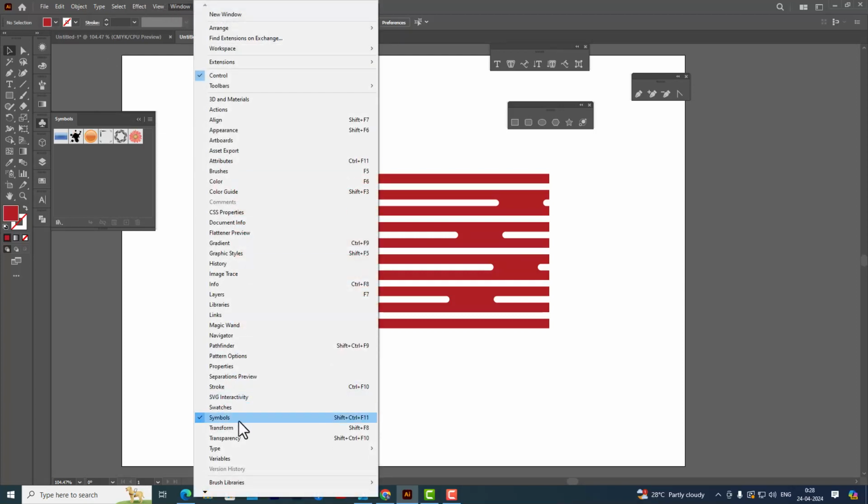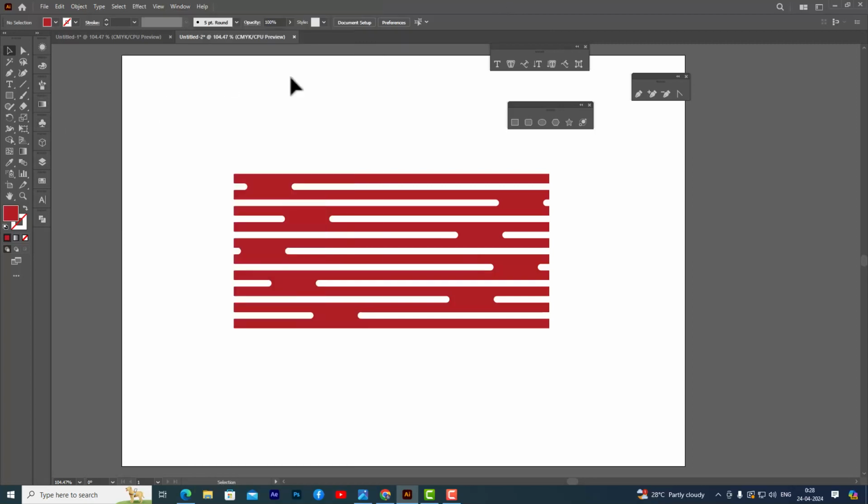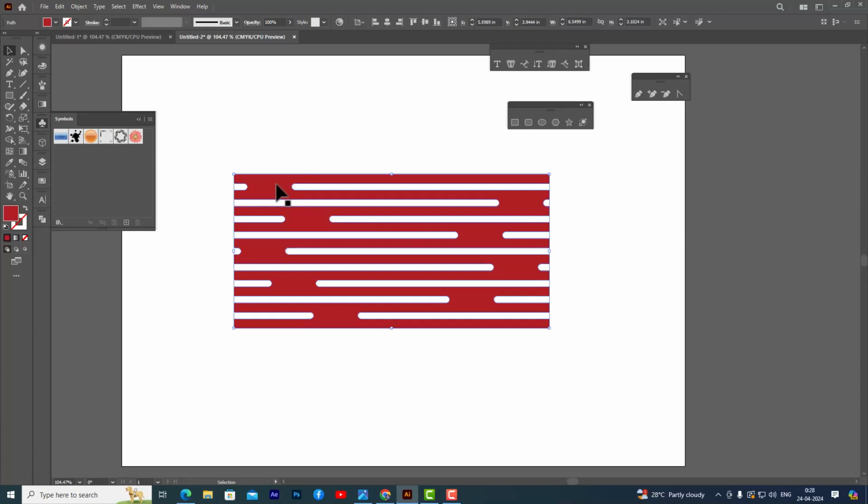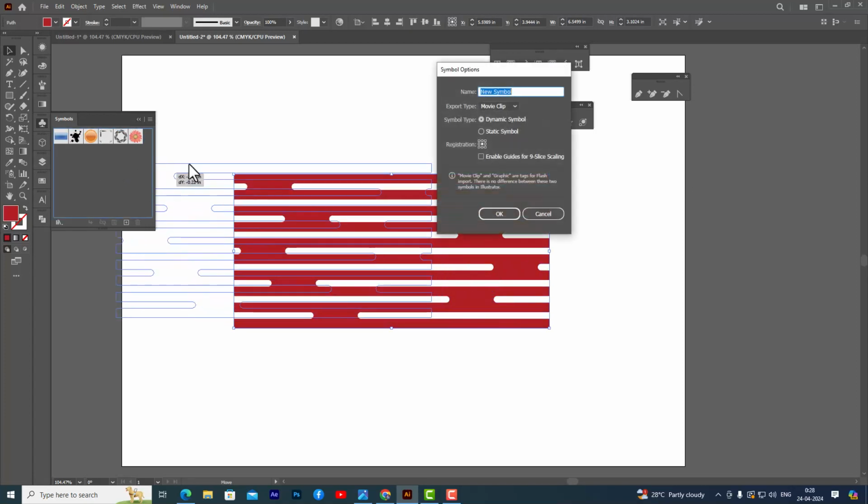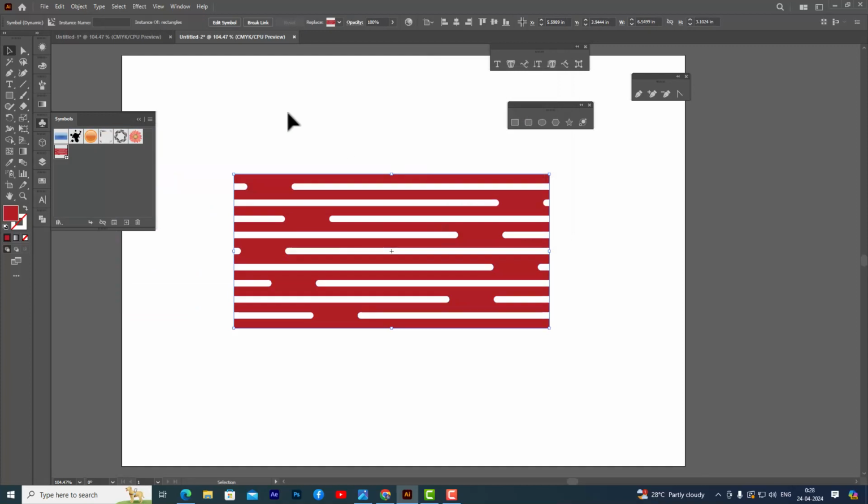We can also use the keyboard shortcut Shift Control F11 in PC or Shift Command F11 in Mac. Right. So we'll open the symbols panel and we will drag this shape inside the symbols panel. We can give it a name, rectangles. Right.